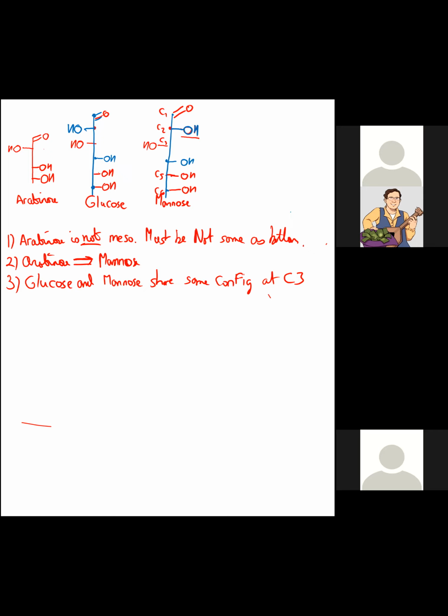So what that tells us is we've made a mistake with this top thing here. This is impossible, because if mannose is that right compound, then there's no way we can put the other carbon in place and have both the mannoric acid and the glucaric acid optically active. One or the other is not going to be optically active, no matter what we do with that other carbon. So the error must have been made up here. So mannose must have this to the right. Glucose must have this, sorry, to the left. Glucose must have that to the right.